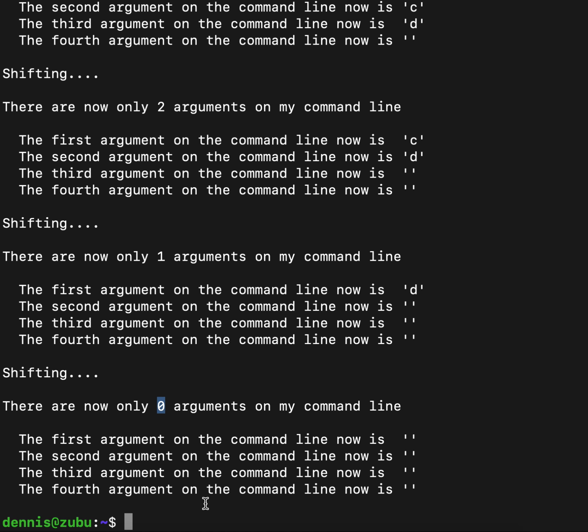So let's make this a little easier to read the output of, since we know that every argument on the command line will wind up passing through the $1 variable. Let's just display the $1 variable.